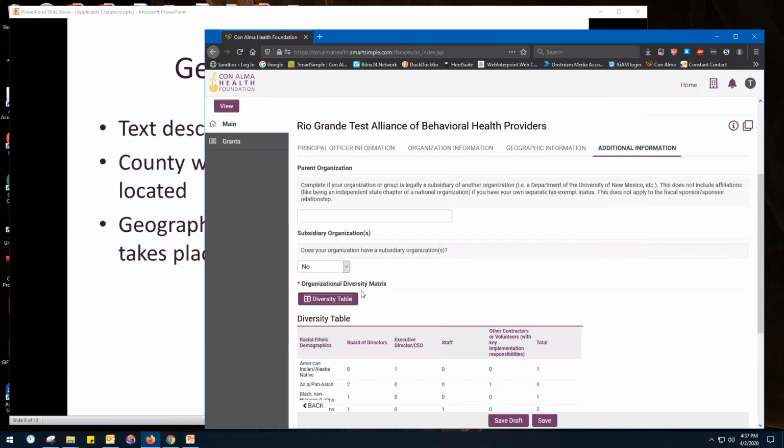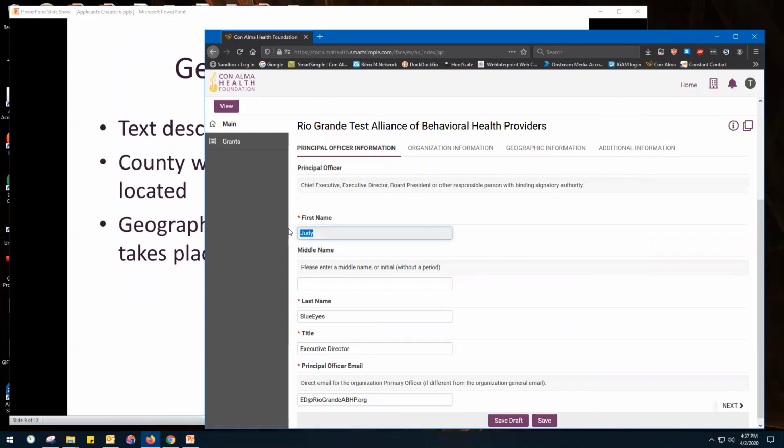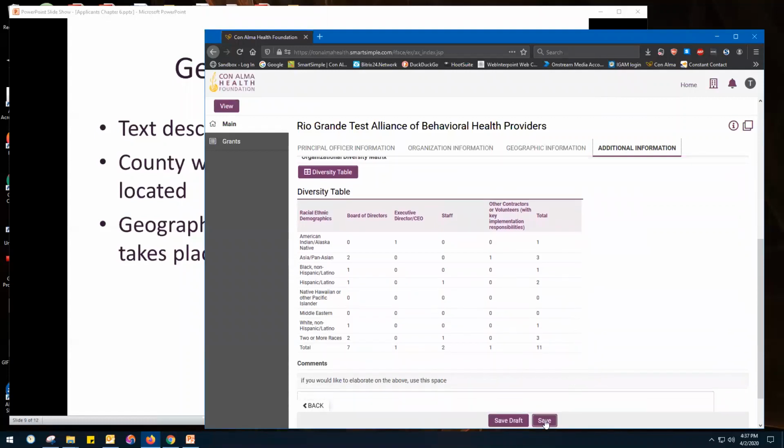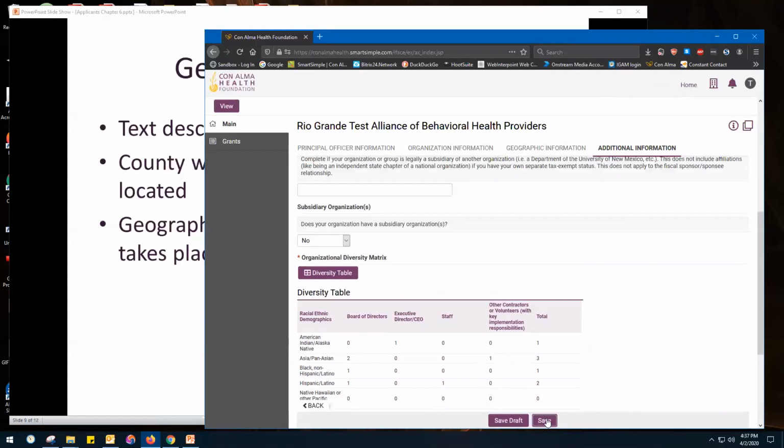Now, if you haven't made any mistakes or left any key mandatory field information out, you should be able to go back here and click the Save button.